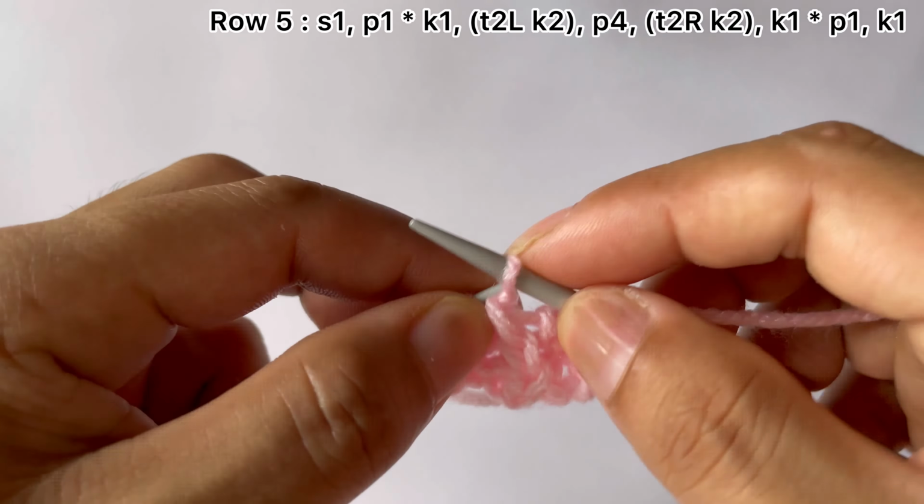Row 13, edge stitch, slip, this one extra stitch, purl. And now start the repeat from here. For the repeat pattern, purl 3, twist 2 to the right way, twist this knit stitch to the right way. From this 2 stitch, knit 2. Twist 2 to the left way. From this 2 stitch, knit 2. And purl 3. That's the repeat from here to here.